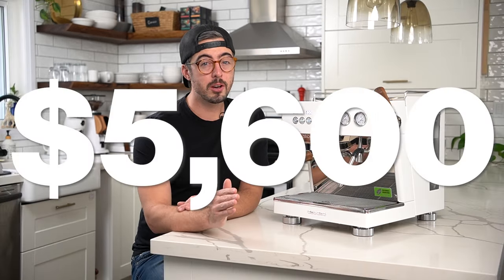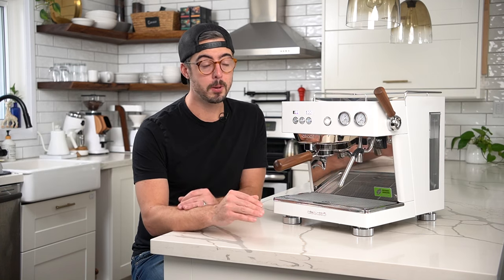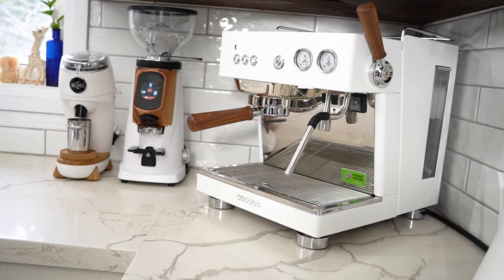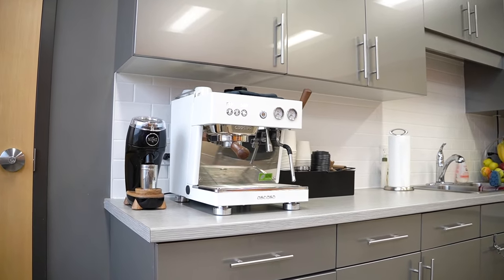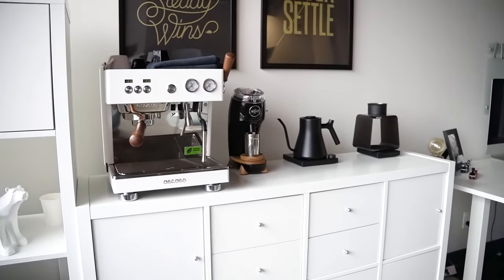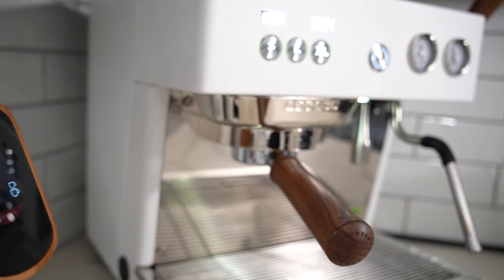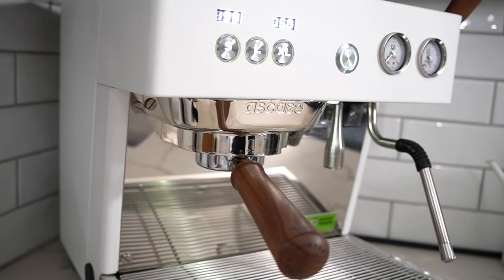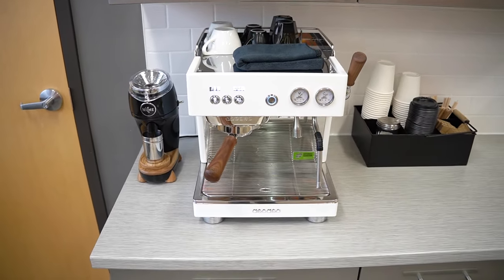Which brings us to the price. Now, at $5,600, the Baby-T Plus is definitely going to be targeted toward a specific group. You're either going to be a super hardcore home user, or you're going to be looking to set up your pop-up cafe or office with a machine that nears commercial quality, or maybe you're both. At this price, this machine definitely isn't the type of thing you go to Bed Bath & Beyond and buy on a whim. But if you want a machine that's just as much at home on your kitchen counter as it is in a commercial pop-up bar, you should stop and give this a very close look.